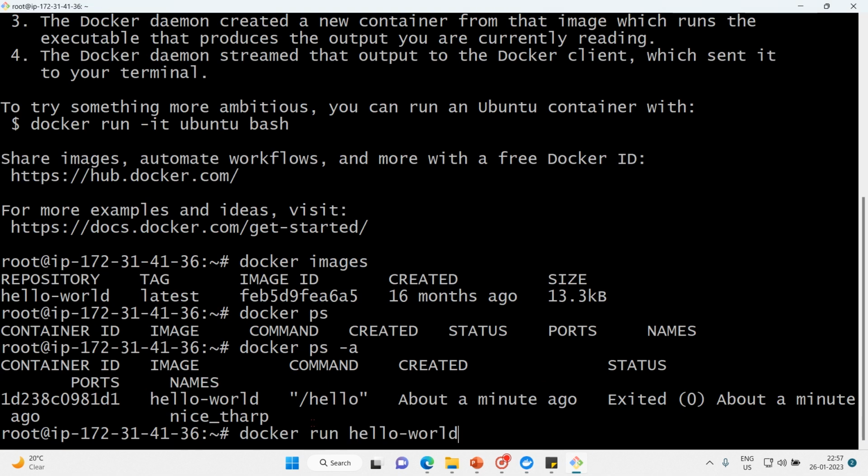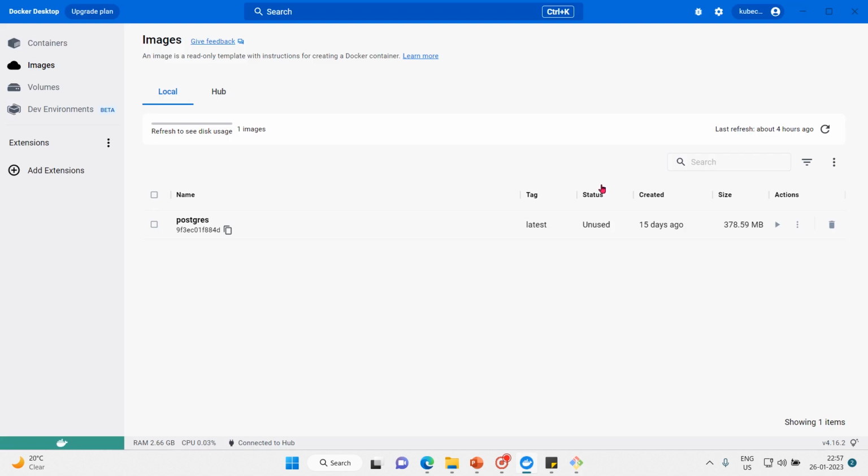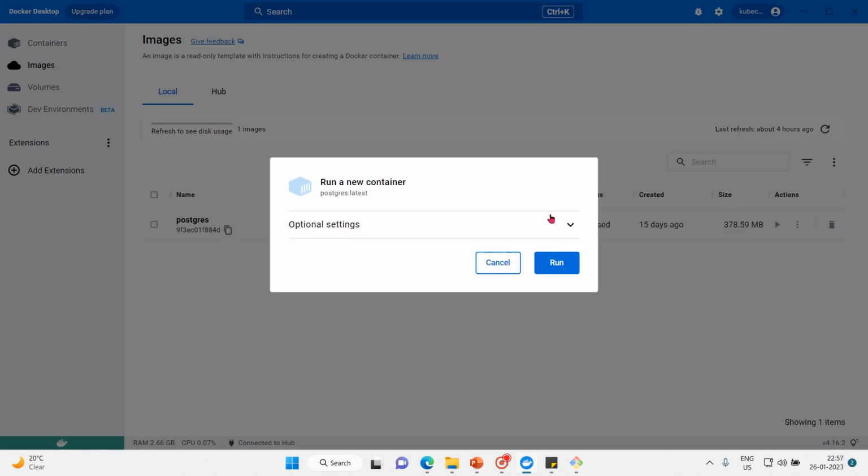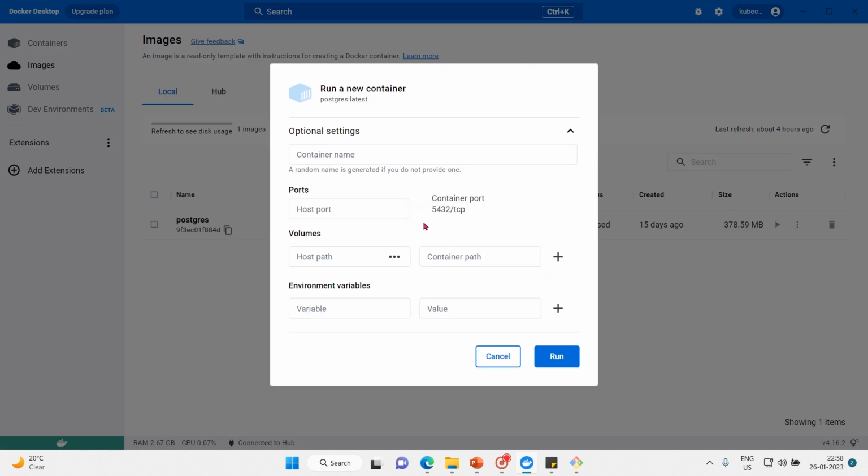So you used a docker run command to spin a container. But here, to spin a container from this Postgres image, just click on run. It will ask, do you want to attach any settings? Yes, of course. Host port, I would go with 8080 and click run.